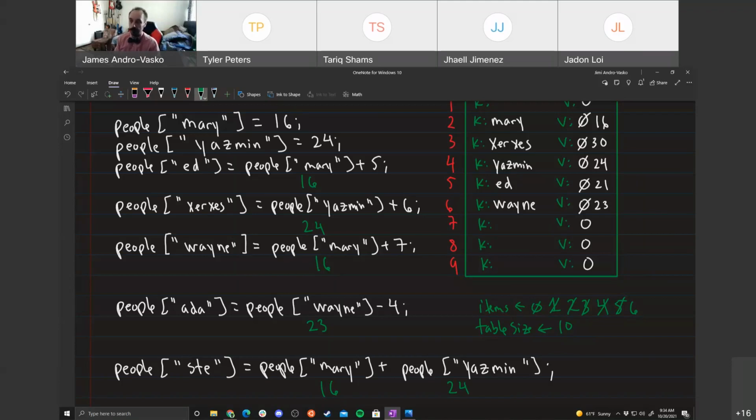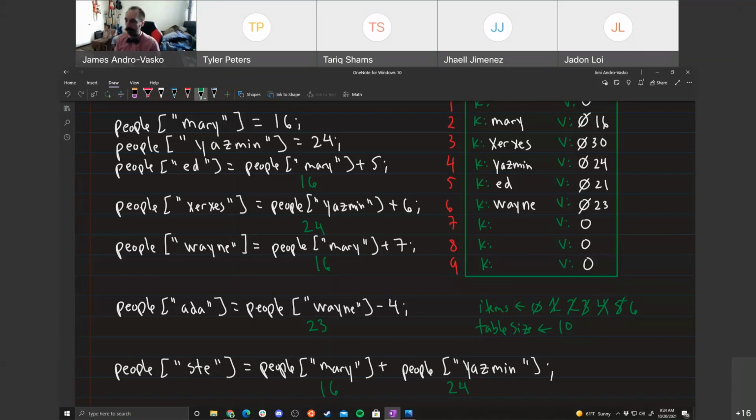Let's go ahead and look up where STE is going to be in our table. So we're going to first pass STE to the bracket operator function. And what happens, the first letter of STE is going to be S. S minus the letter A is going to give us the value 18. Multiplied by 10 will give us 8.